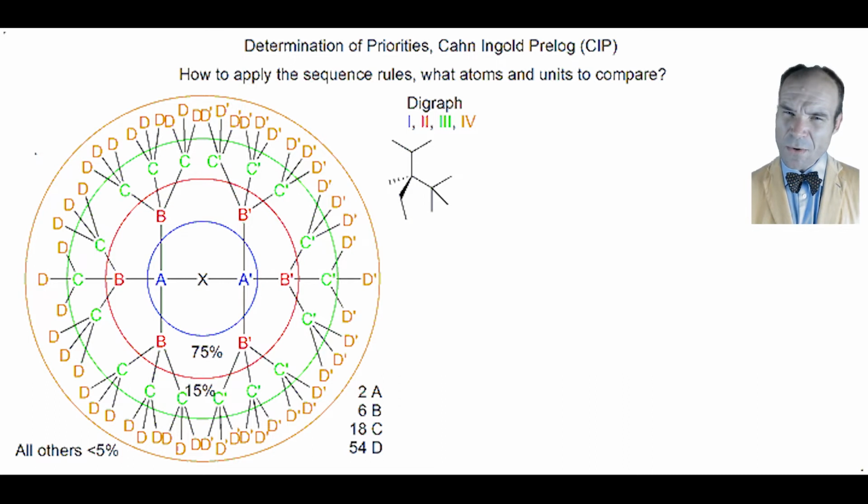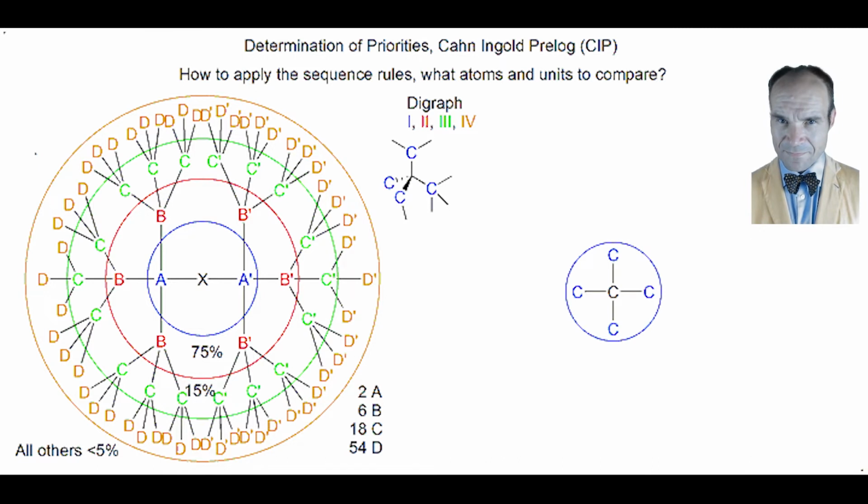Next, a slightly more complex system. Let's break it down as a digraph. One of the harder skills is to determine the distance each atom or unit is in bonds from the origin of stereochemistry. Be systematic. From the start carbon, first identify all the atoms attached directly to it. There they are. They are all carbon atoms, and they are calculated to be the same by the sequence rules of priority. Thus, we can't assign a stereochemical descriptor and move on to the next atoms or units another bond further from the origin of stereochemistry.